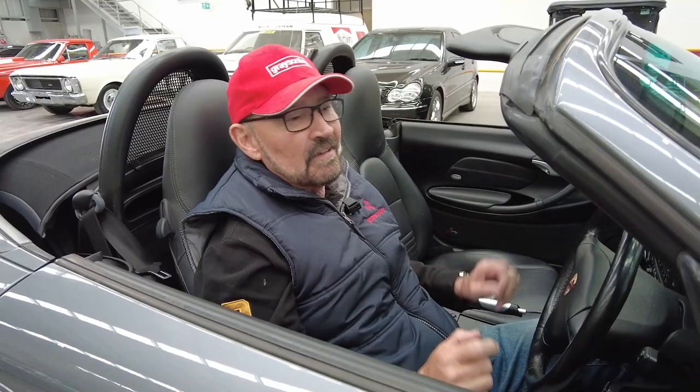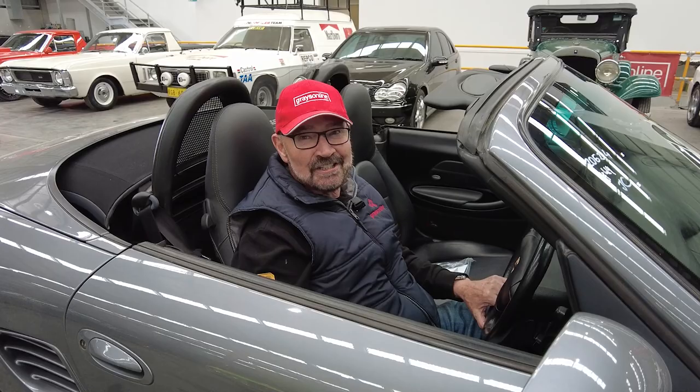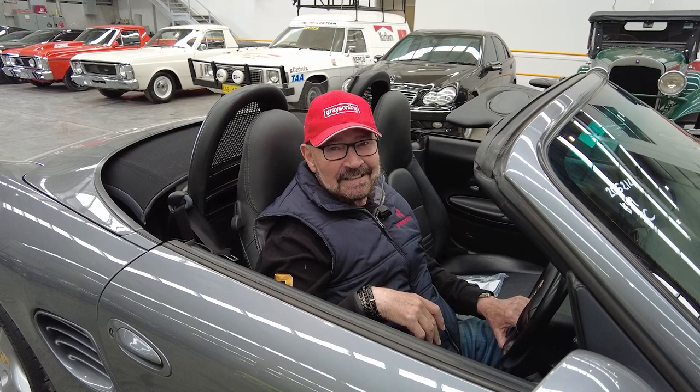John Bow here for Graze Classic Cars Online, and this has got a very familiar look and feel about it. You know why? Because it was my car and I sold it to this same guy who's now selling it through Graze in 2008. So we've got a picture of me with the owner in 2008 at my house in the driveway, which is still where I live. The trees are a lot bigger now.